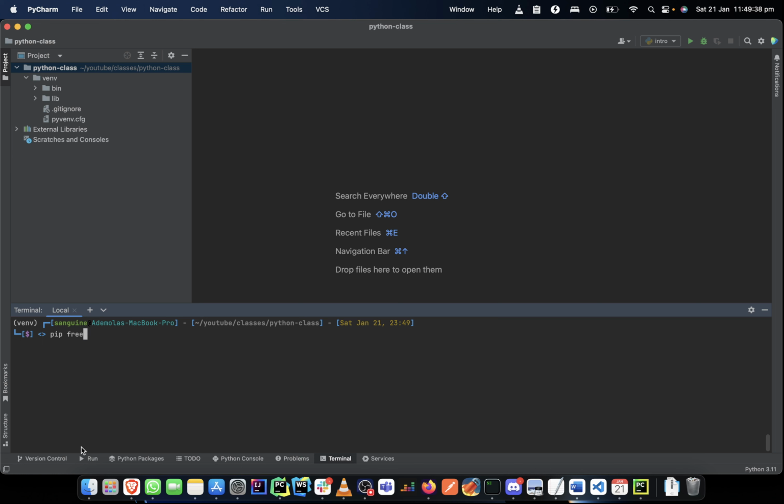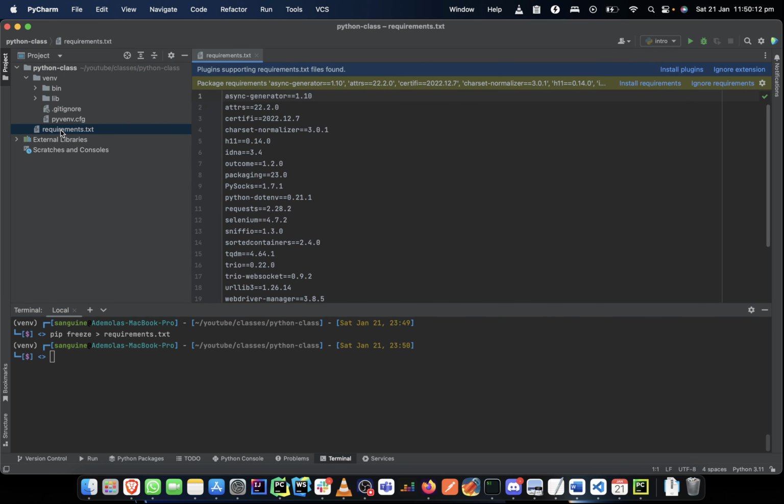I can do that simply by typing that same pip freeze again, but this time you copy it into a file called requirements. Now you can name this anything you want, but by convention it is called requirements.txt file. Just like I said earlier on, Python is loosely typed, but there are some conventions you need to follow. You can name it anything you want, but it is better to follow convention if you are trying to adhere to best practices and call it requirements.txt file. With this, we can create that file. As you can see, everything inside the virtual environment has been created here.